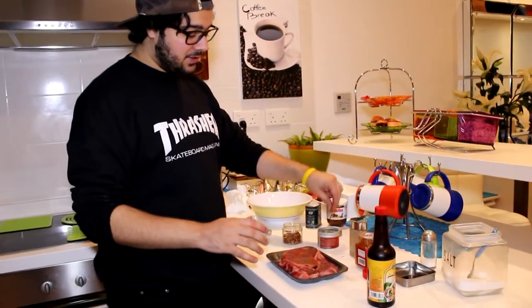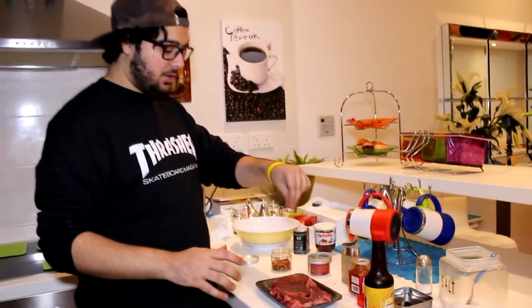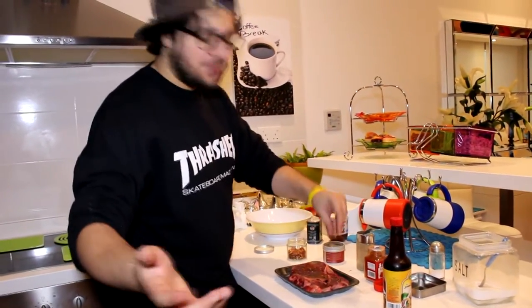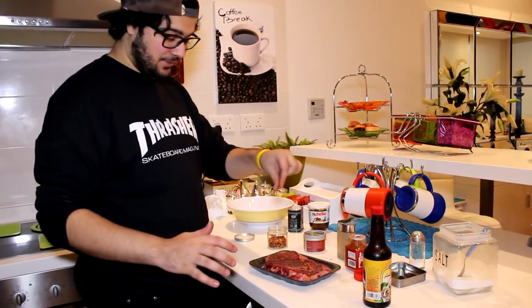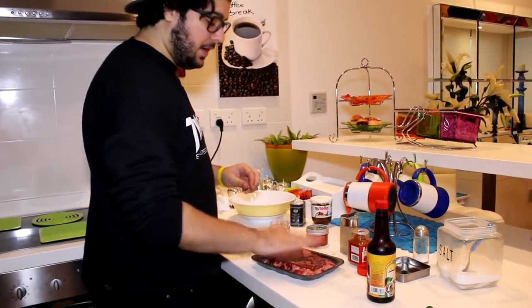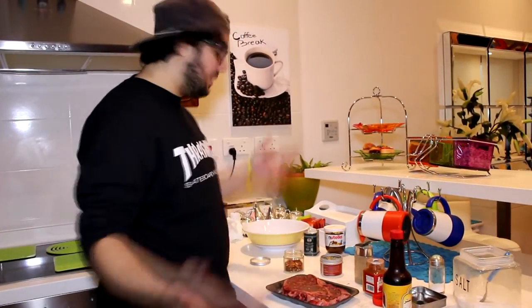All right, a little bit of this roast rub. Now this is not a roast. We're grilling it. This has a nice flavor, so we're gonna add a little bit. It has some chili flakes. We want it to be spicy. Chili flakes is gonna get it really good spicy. Alright guys, we're gonna do the same on the other side. That is gonna be set. We're gonna go to our sauce.